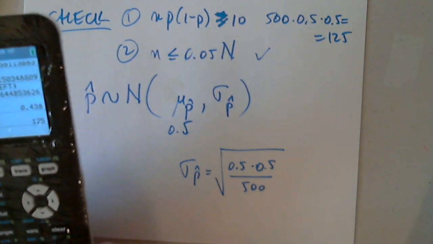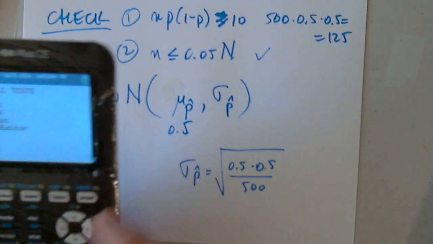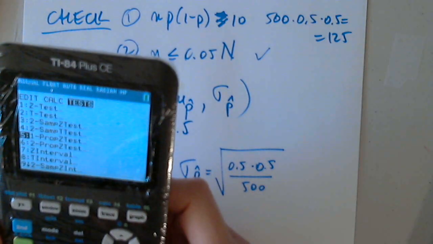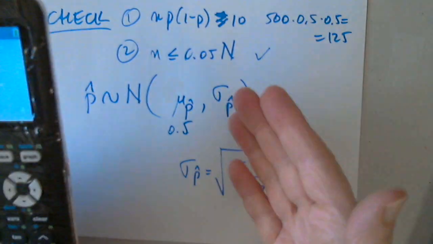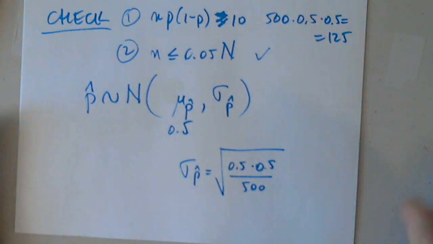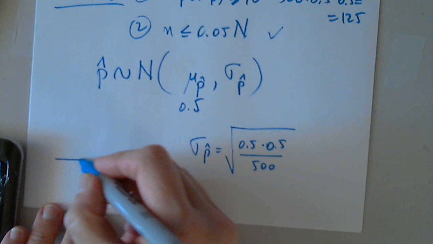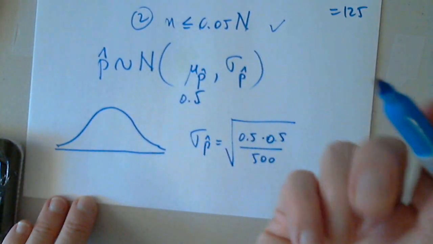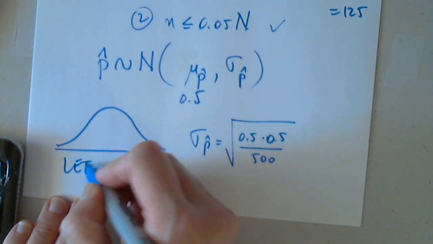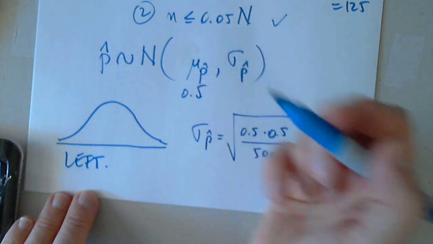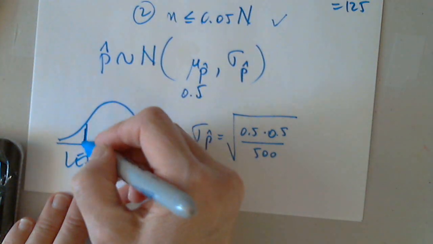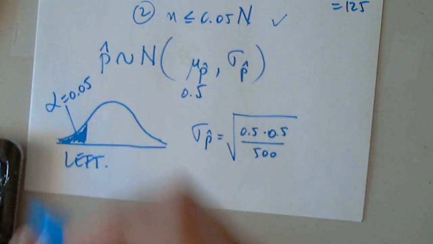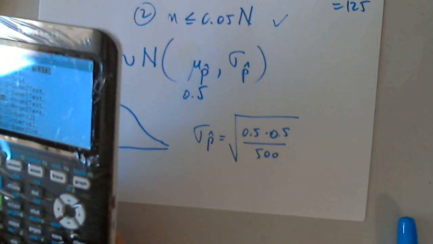Okay, so let's go ahead and go to stat, go to tests, go to one proportion z-test. It will give us the p-value. It will give us the, I should draw. That is very important. So this is a one-tail test, a left tail test, left. And the level of significance is all in this tail now. Alpha 0.05.